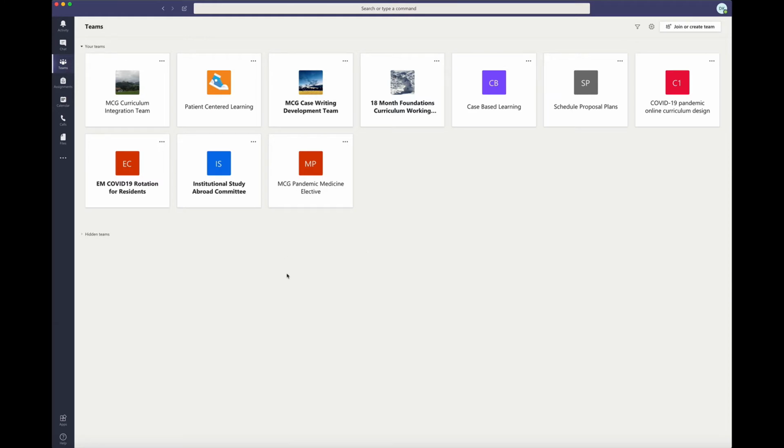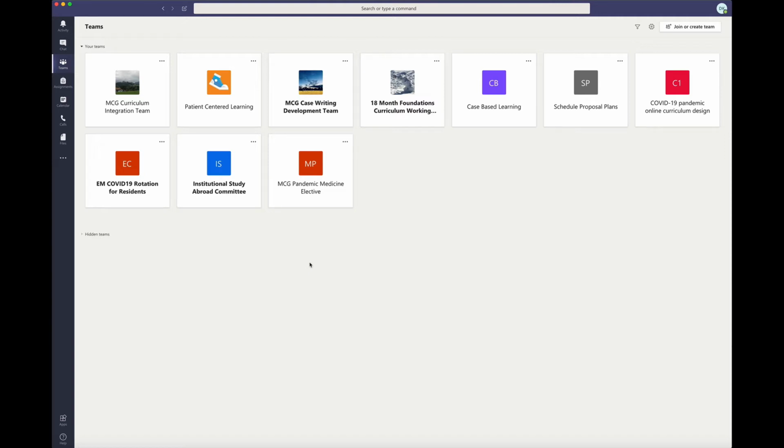Just as a note, you can use Teams as a downloaded app on your phone, your tablet, your computer, or you can access it through a web browser. Now, if you're using a Mac, Safari does not like Teams being used as a web browser, so you will have to download the native Microsoft Teams application through the App Store if you're using Safari as your primary browser. But it does work quite well as a native application using a Mac.